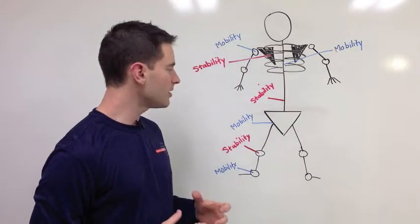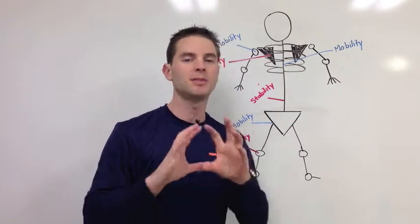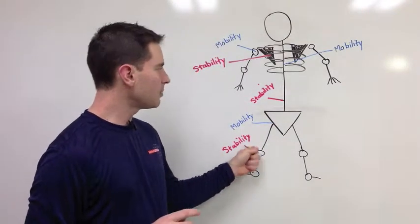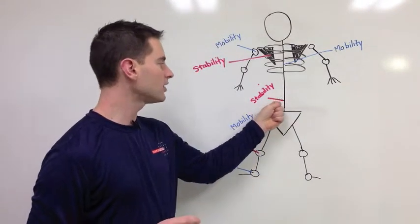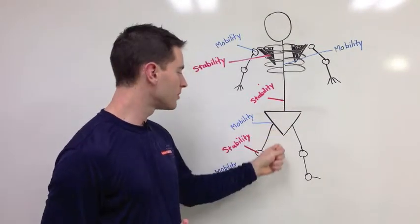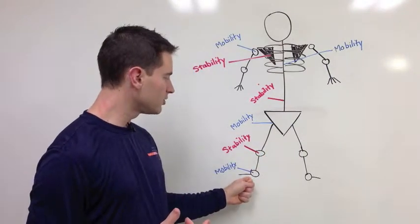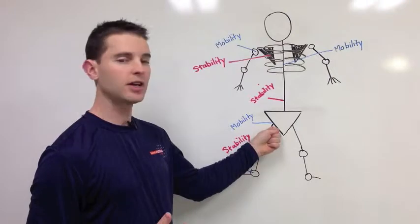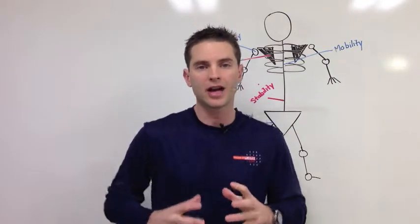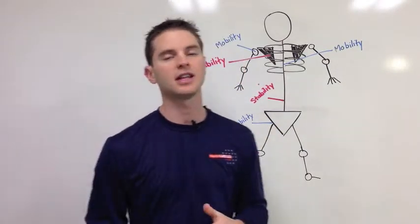A lot of times it's not necessary — and I'm speaking in general terms — but a lot of times it's not the knee pain or the lower back that's causing the problem. It has a lot to do with the hip losing mobility. A lot of times when people come in with knee pain, they're losing a lot of ankle mobility and hip mobility. So we can improve your fitness, health, and movement just by making sure we're mobilizing the correct joints.